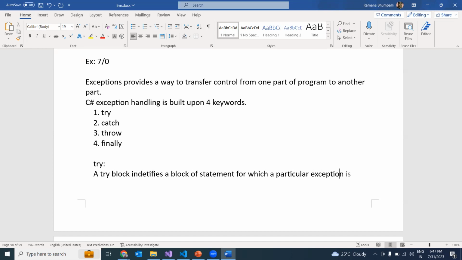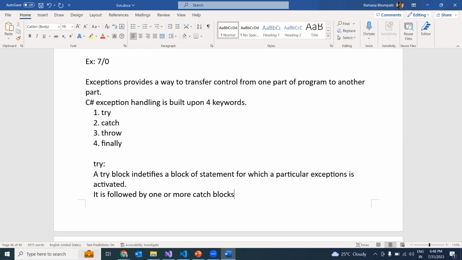This try block contains a block of code for which a particular exception is activated. It is followed by one or more catch blocks.